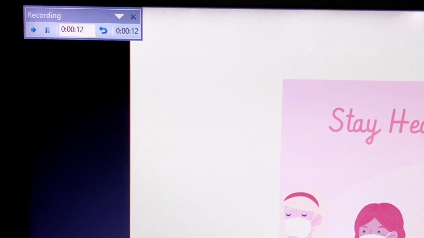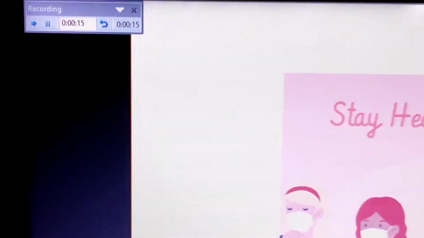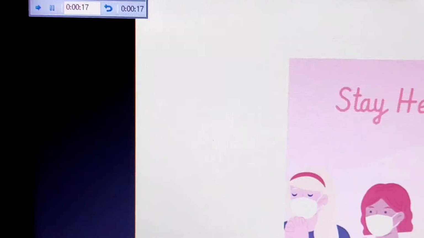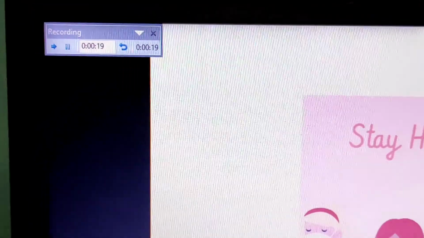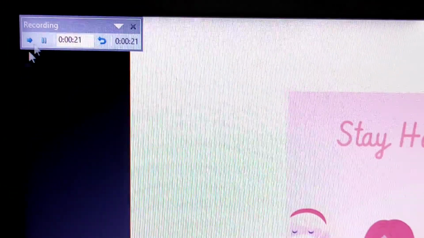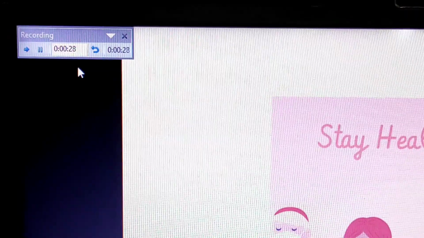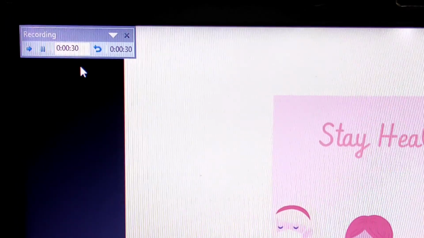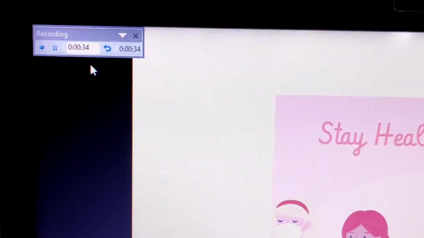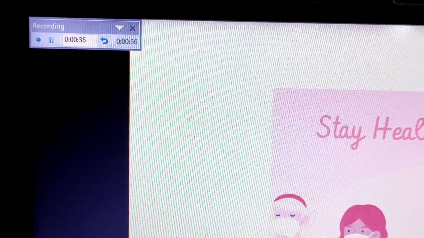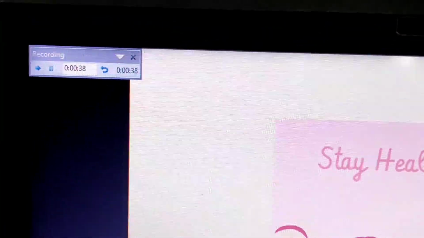Okay. So here you can start narrating the slide. You can advance to the next slide to speak, or you can do anything. So the time you spend on each slide is being recorded. Now you can see the timer is going on. It's 20 seconds, 21 seconds, 22 seconds. So you can check out the time for how many minutes or seconds the slide is being presented on the screen for the audience. So after all the slides are completed, you can see the timing over here.